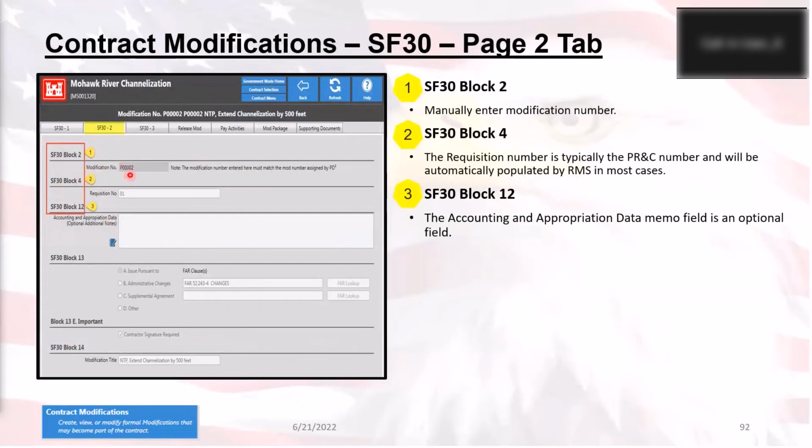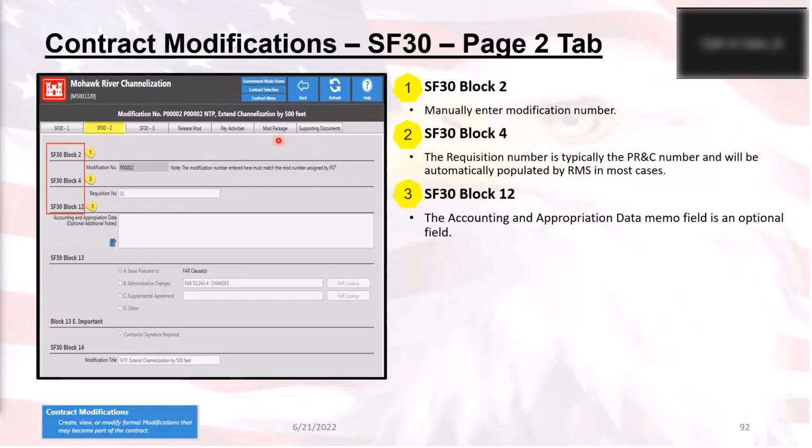Now, note that this modification number is coming from PD squared. Make sure you get the right modification number in here before you finish off this mod package tab, because if this information is incorrect and you finish the mod package tab and you say completed, send to CEFMS, or not CEFMS, sorry, send to PCF, and it comes back with error, that modification number is wrong. You need to fix it.